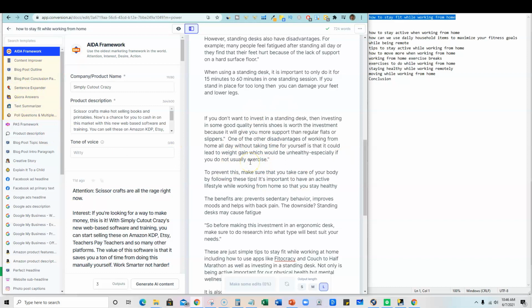The plan that I'm on is the unlimited content plan. I can write as much content as I want, which is amazing. And you can use this for your blogs, your websites, for writing ebooks. Just the sky's the limit, writing emails.